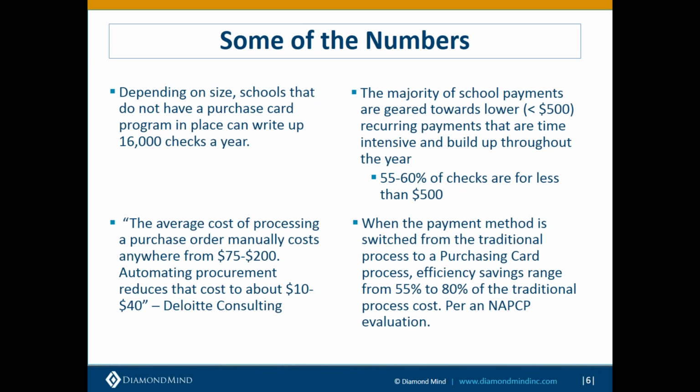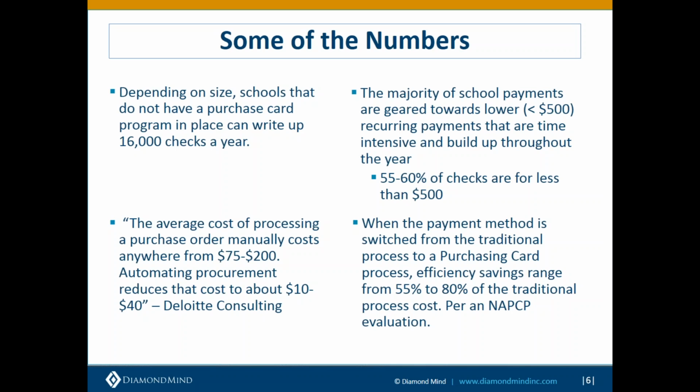So real quick, we'll just go through some of the numbers. Some of you may be familiar with this. You may be looking at some of these and saying, yes, that's me, that's us. So depending on the size of the school that doesn't have a purchase card program in place, you can end up writing up to 16,000 checks per year. And the majority of those payments are really geared towards those lower, again, under $500 transactions, with those recurring payments that are time intensive and they build up throughout the year. Again, a purchase card solution really helps to solve a lot of those.